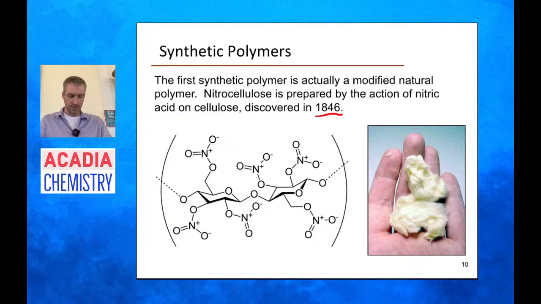1846, the way the story goes is apparently somebody was doing chemistry in their own kitchen, and they had a big wooden kitchen table, and they had a bottle of nitric acid, and I don't know what they were doing, mixing something on the stove, and they accidentally knocked over the bottle of nitric acid onto the table, and they did what I guess anyone would probably do: they immediately grabbed a cloth, like a dish towel, soaked up all the acid, and then balled it up and threw it in the sink. And then they took wet cloths and they washed the table off, because nitric acid will eat through, it'll damage the surface of the table, so they're trying to save the table as much as possible.